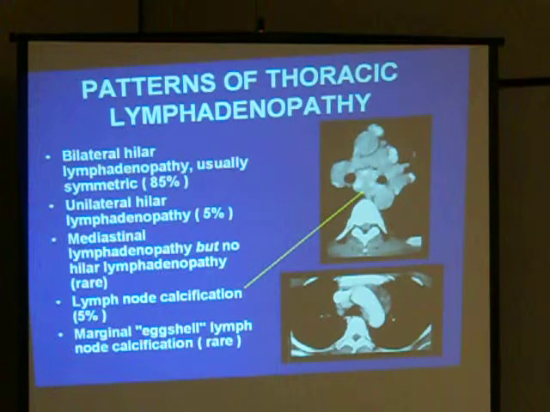Lymph node calcification, what if you saw it? Yeah, what does calcification mean? Chronicity. It's been there a long time. Doesn't say anything. Positive, negative, doesn't mean anything at all. And this eggshell, I don't know if you've ever seen an eggshell calcification. I've got a couple in the office upstairs that I brought in. It's just a lymph node where the center's empty and you just see a rim of calcium. It looks like an eggshell. No big deal. It doesn't mean anything. Sarcoid can do it. Silicosis is the typical classic eggshell calcification, but it just means calcified nodes that have sort of shelled out. Doesn't mean anything.